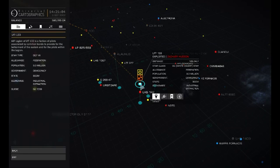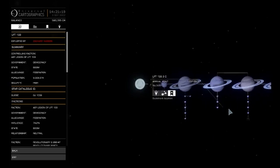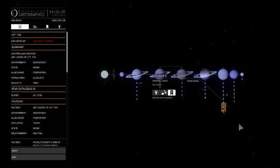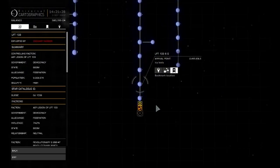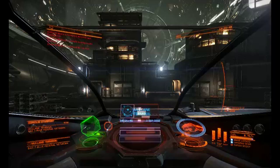for us it's LFT-133, and if we go into the system there, you can see that they've got one station there already, but this is the station that they are building here. Okay, it's this one that they're building here, which is Sullivan Dock. Okay, and we don't know anything about it except that if we take stuff there, if we go kill stuff there, we get rewarded. So we're going to go there.